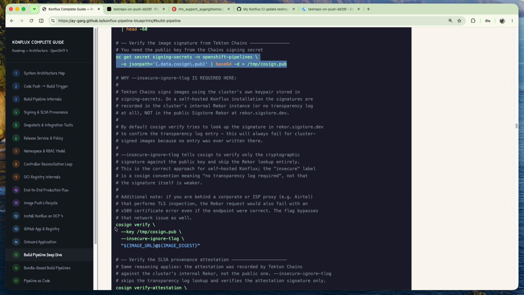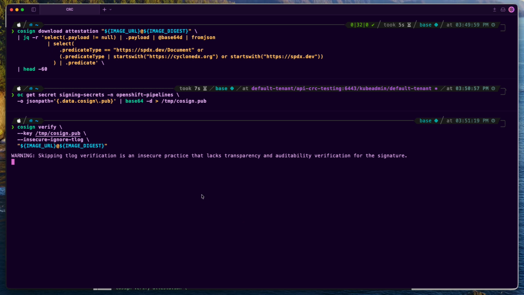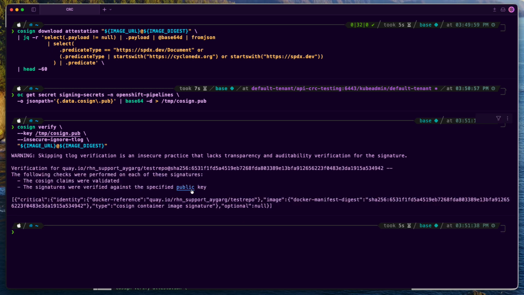After that, we can verify the image with that public key, to see whether it is really signed by the private key pair of that public key or not. If that image was signed by a different key or any other key, then we will not get this kind of output. We will get some error.